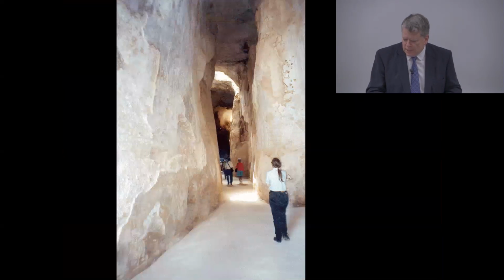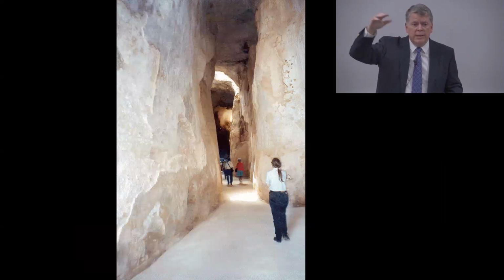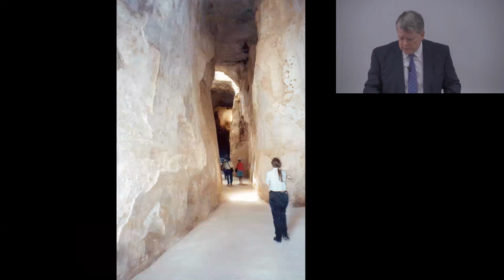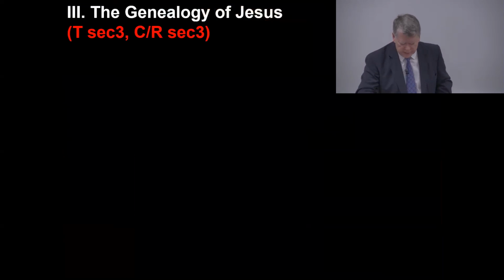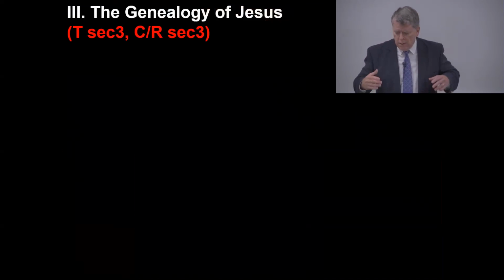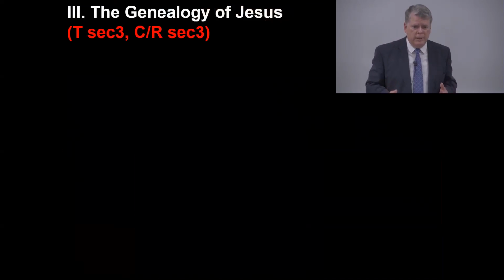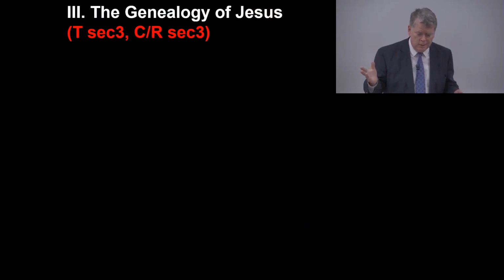All right, here's the water system, because Sepphoris was way up high, one of these cities set on a hill, as Jesus talked about, and so they had this water system to bring water up there. All right, so the genealogy. What are some things we notice about the genealogy? Well, first of all, most people don't look at genealogies, right? They read through the Bible and they start seeing a bunch of names and they skip to the end because they go, what can I learn from that?